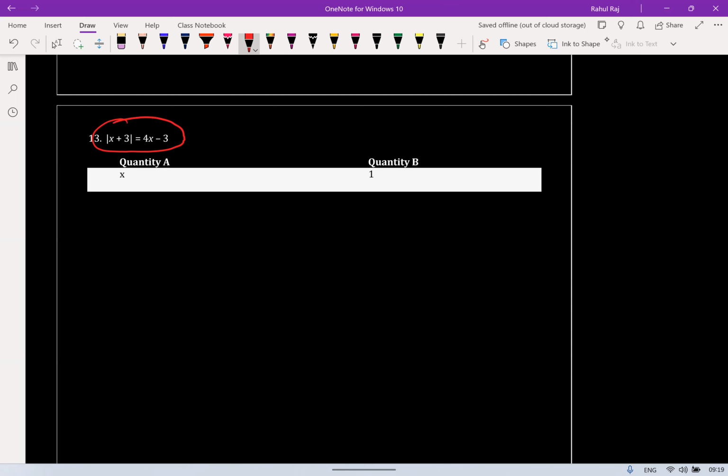Because mod is on one side of the equation. I will check it now. Actually, I didn't. I'm sorry. Technically it should be two, and it will be a valid value for sure. But the other value, I think, Alexa, should not be a valid one. Which value? Because it's a mod, so we should get two values, right? That is x plus 3 is equal to 4x minus 3 and x plus 3 is equal to negative 4x minus 3. Let me see once.